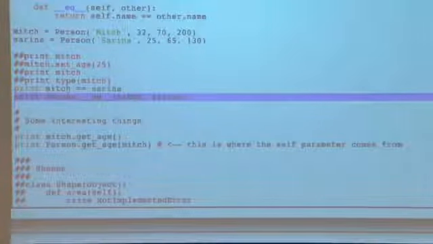And I was actually going to show that with something a little bit easier to comprehend. So I have a method called getAge, an accessor, right? And usually you call a method by having a reference to the object, dot, and then whatever method name, right? In this case, getAge. You can also write it like this, which is, if you think about it, exactly what happened with the double equal operator, right? Python took your nice intuitive syntax, Mitch, double equal Serena, and totally mangled it and made it something that was completely ugly. And this is how Python would actually see it.